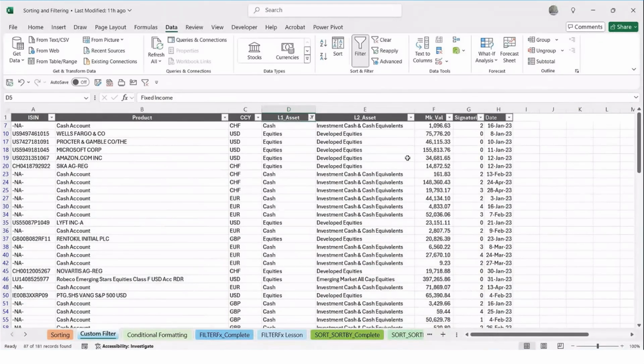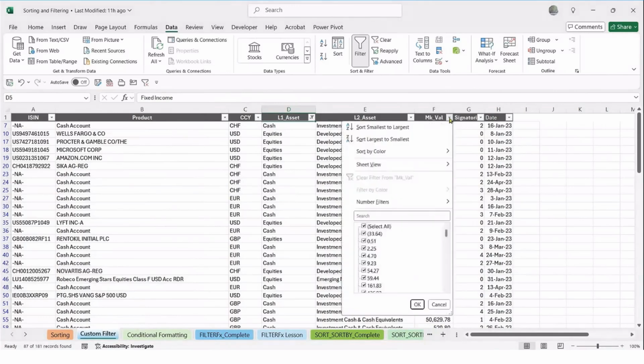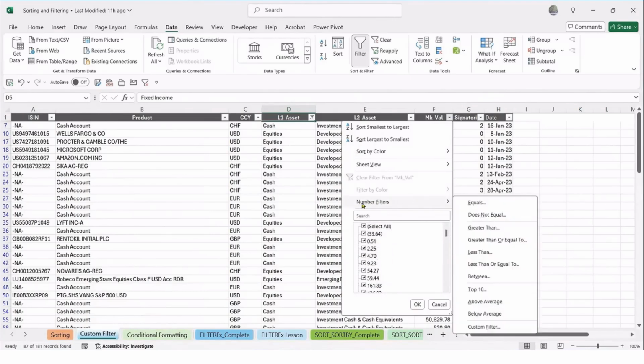Let's go ahead and try that. Let's actually do maybe 100,000. So now I click on this. And what I'm going to do this time, instead of choosing from all of these, which will take me forever, I'm going to use what we call a conditional filter. The condition is based off of any of these conditions we see here. Like, does it equal this? Does not equal that? Greater than, etc. Maybe it's in the top 10 items or top 10%, whatever you want to do.